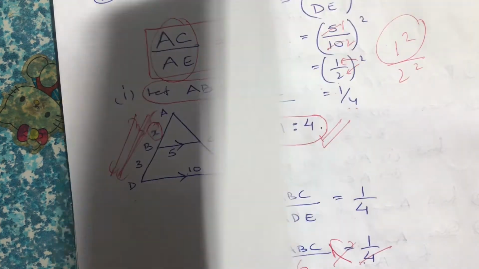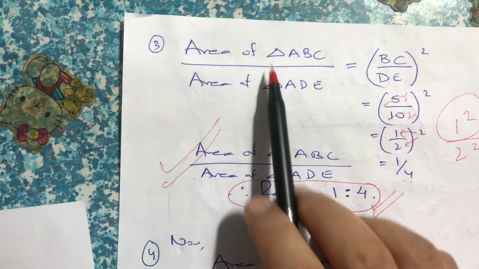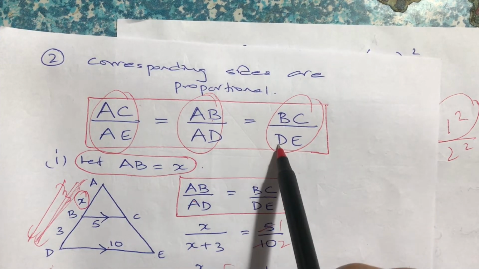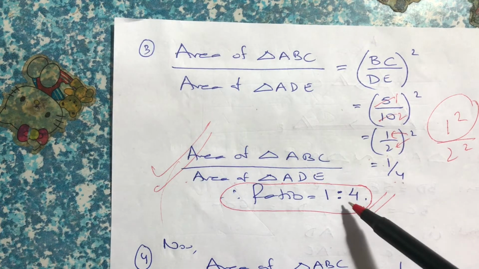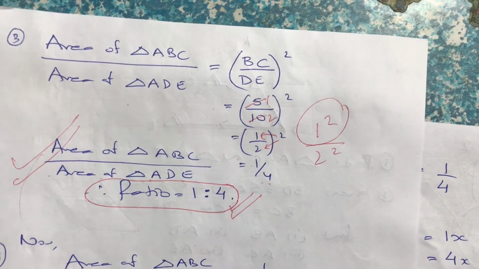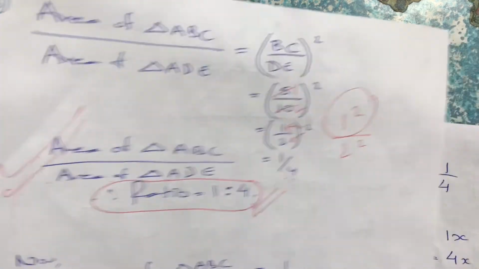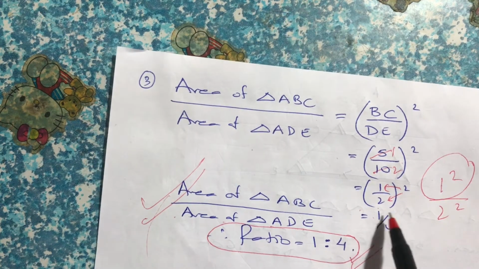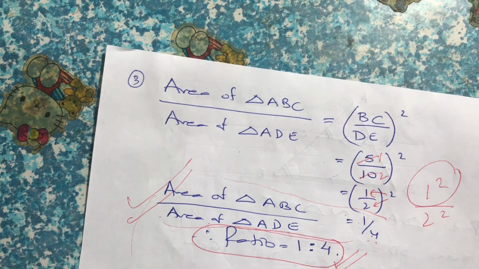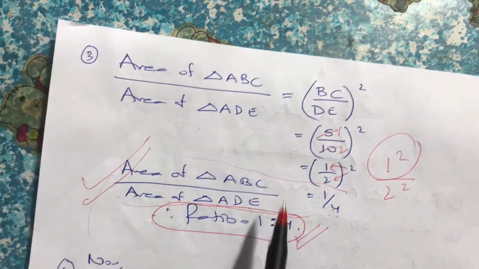Then, to get the ratio of the areas of the two similar triangles, we had to take the square of any one pair of the corresponding sides. We took this, and then we got this as the answer. So for the trapezium also, if they ask any question related to the trapezium, we have to first go ahead and get the ratio. Till the time we don't get the ratio of the two similar triangles, we cannot do any question based on the trapezium. So over here we have 1/4.